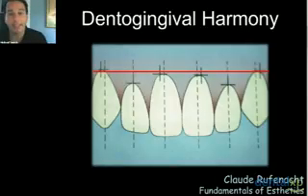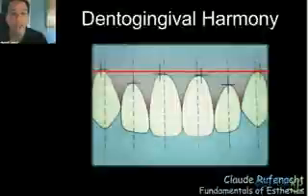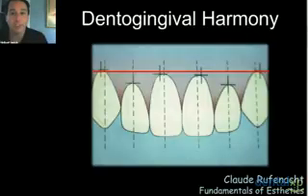This is ideally how I like to set up the soft tissue when placing implants. This diagram is important because if we're going to be placing an implant, let's say to replace a central incisor, I want to place that implant so that when it emerges through the gingiva, it comes through in a position that is symmetrical with the contralateral central incisor and at about the same plane as the canines. The laterals, 2 millimeters more incisal.